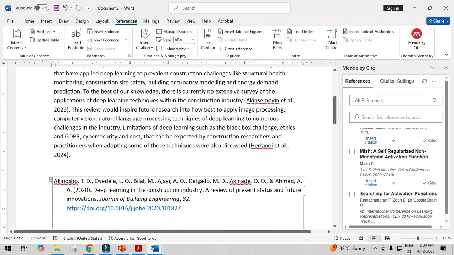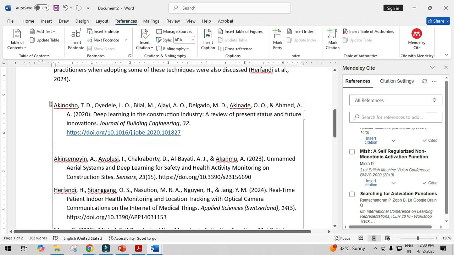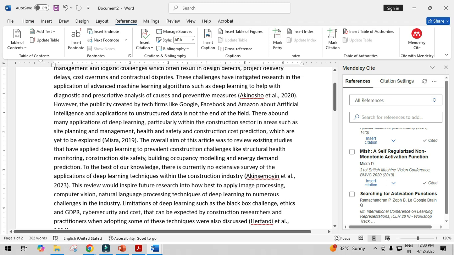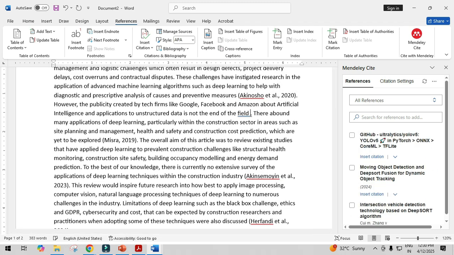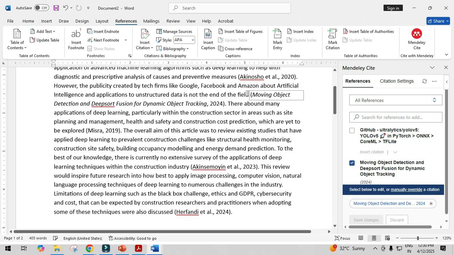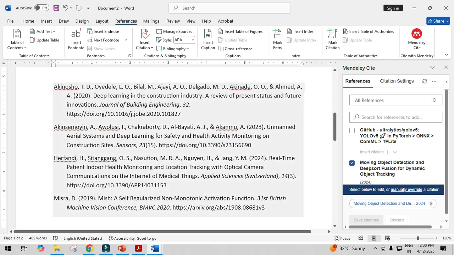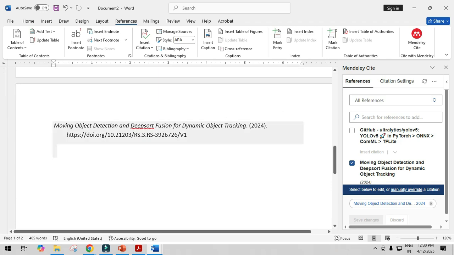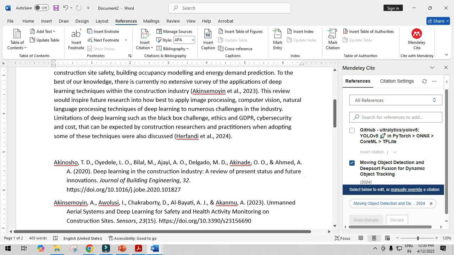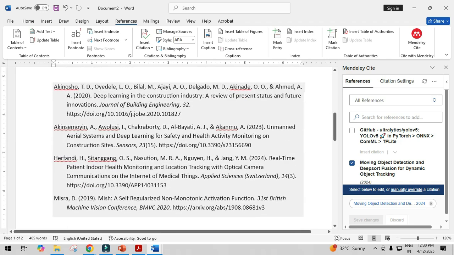But now see what the good thing here is: I just have to add the paper at the respective place. Here also I will add one. Now I have added two more papers. See, automatically the papers have appeared in the sequence in the manner they had been added.